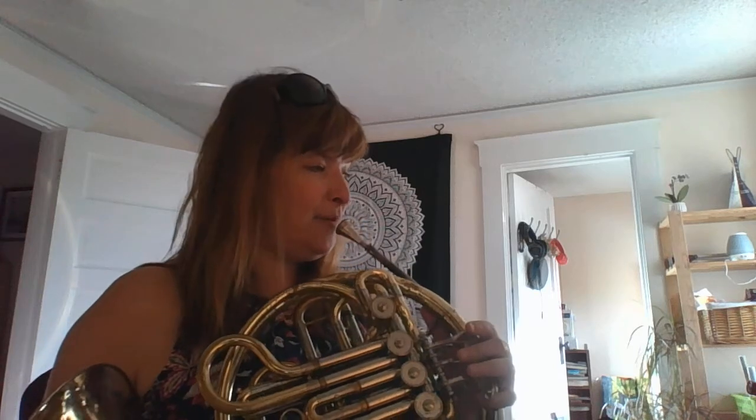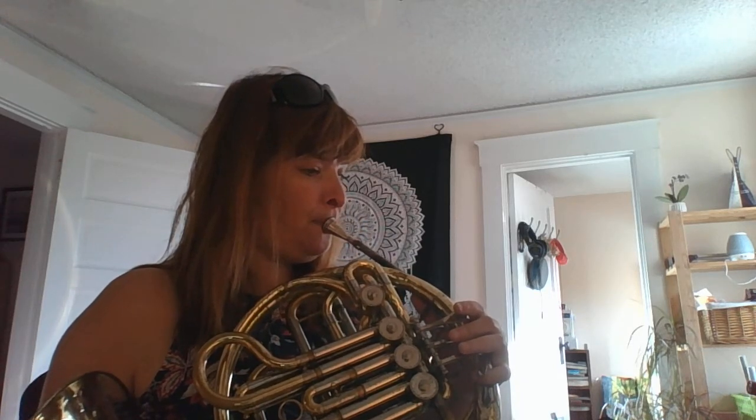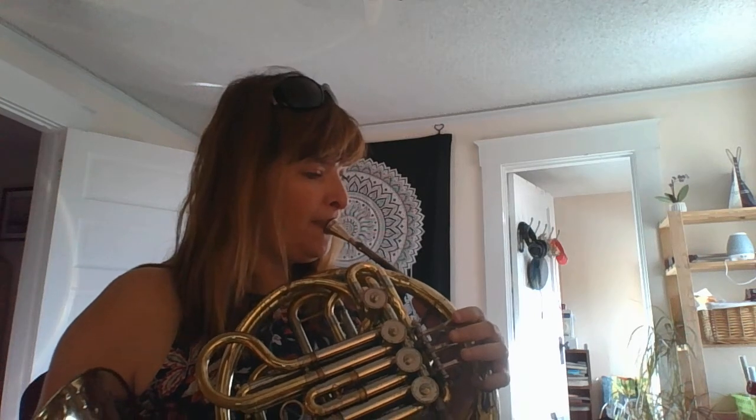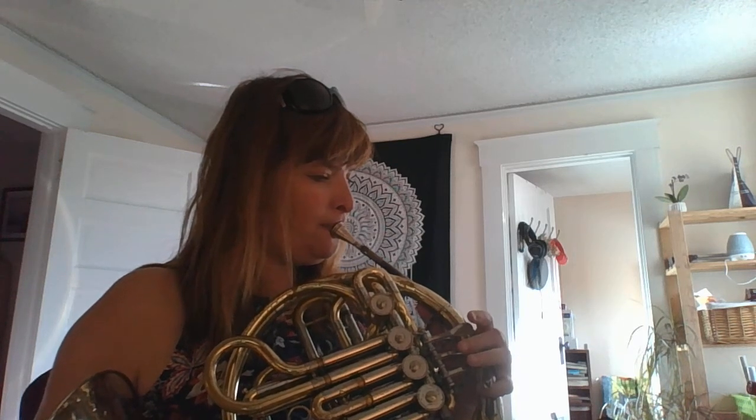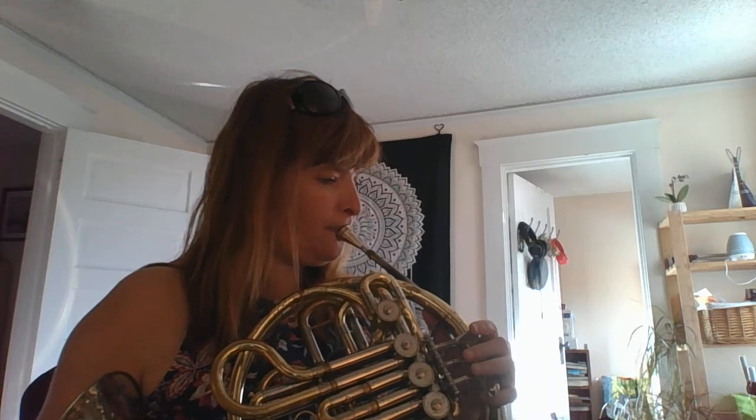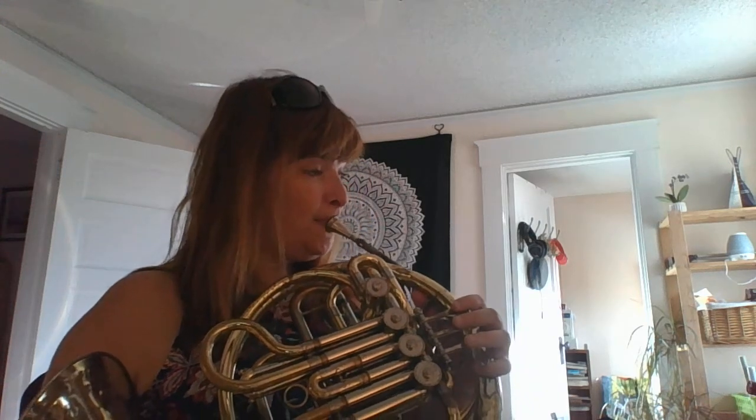Let's take a look at the second two, measure three and measure four. We got E natural, E natural. I put down second because I think that sounded better for me. And that one's a little bit harder. I'm just looking at my chromatic tuner. It seems like I can hit the E better when it's open. Yeah, I'll change it to open. I don't know why I put two. Probably because I thought it would.